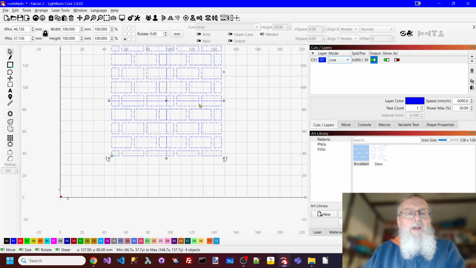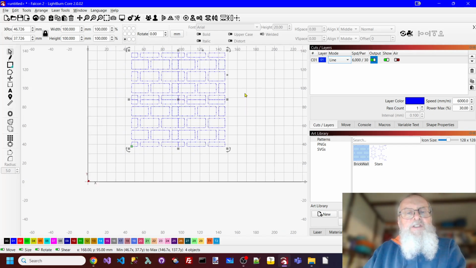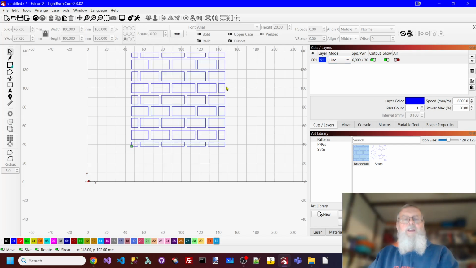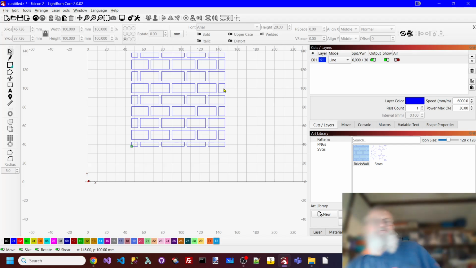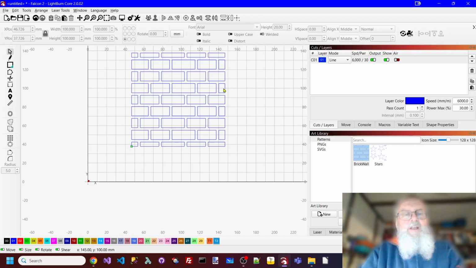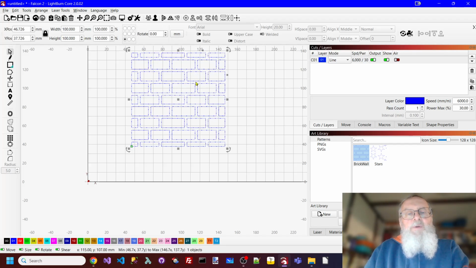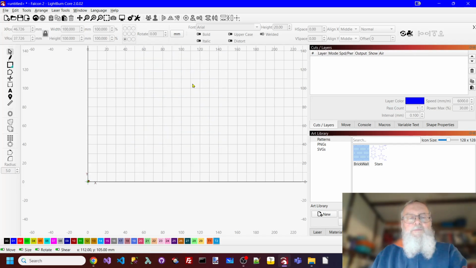So let's go back to line mode here, and you can see that I didn't quite center it. Now, if you were using this as a pattern and you don't want to see these lines, what you can do is group it all and weld it all together, and I can use this in line mode, and do an outline and just have the bricks and not the whole pattern. But this didn't work. So I'm going to scrap all that and start fresh on my blue layer and make sure it's on line mode.